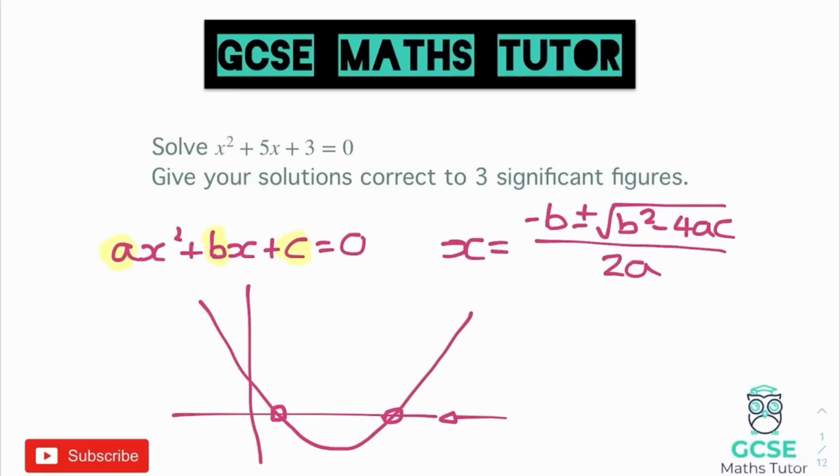Now if it wasn't equal to 0, let's imagine it was equal to 5 or something else. If it was equal to 5, what we'd actually be finding is the points here where it crosses through when y is 5, and that would obviously give us two very different solutions. It would give us this one here and it would give us this one here, and we're looking at where it crosses the x-axis for those solutions, or sometimes called roots as well when we refer to the graph.